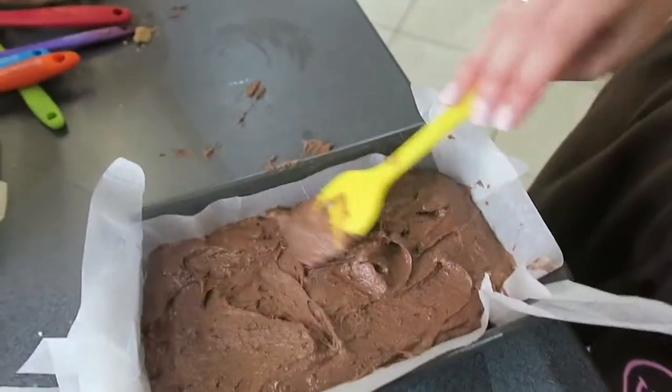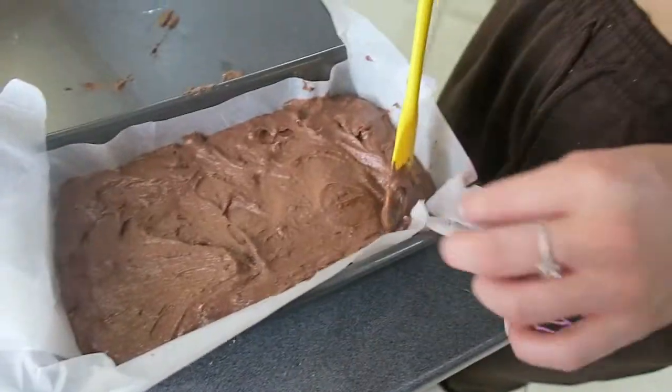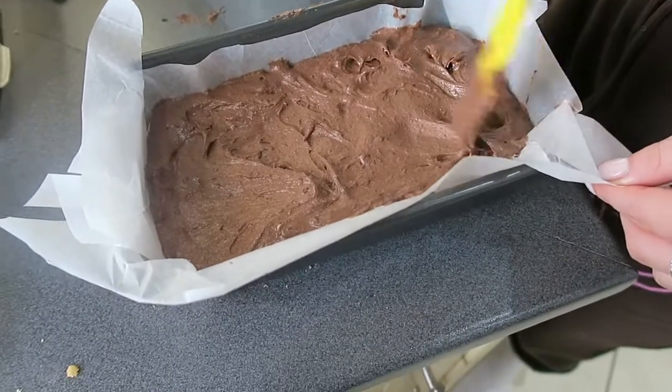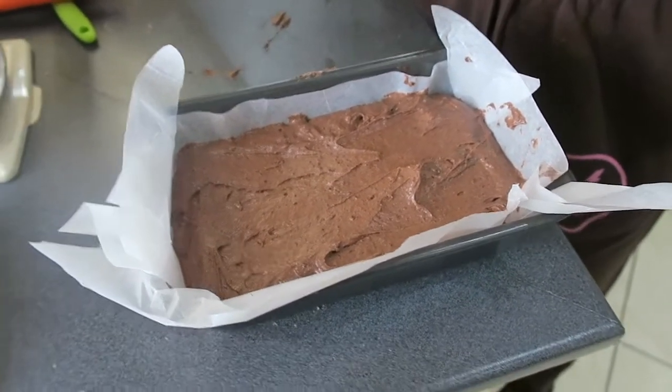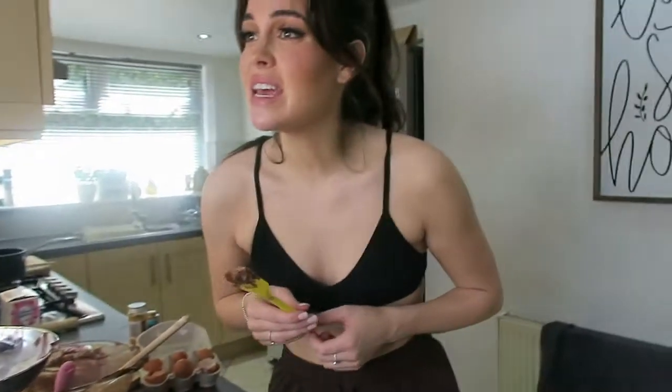Chocolate. All spread out. Let me just squish it into this side a little bit more. Nice. There we go. Right, so this one goes in the oven for 50 to 60 minutes.